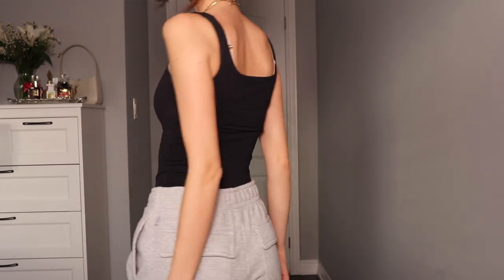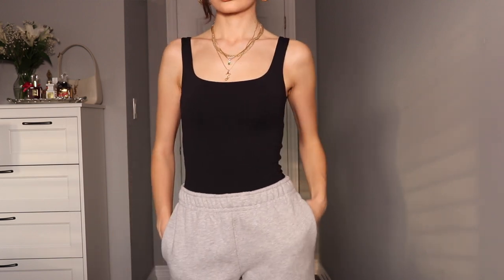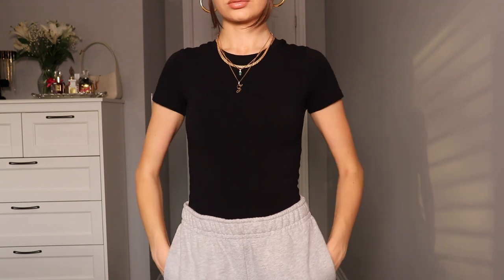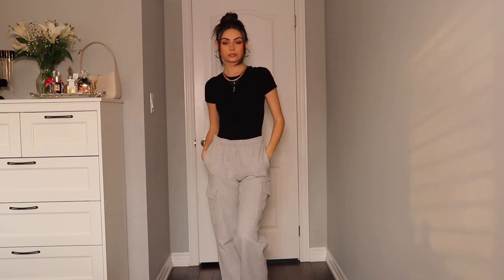I actually want more colors of this bodysuit. It's double lined, so it's very supportive and I feel like it really sculpts your body — it's just so flattering. The only thing I don't like is the bottom — there's no snap, which is less convenient because if you go to the bathroom you have to completely take it off. But the back is a thong which I do like. And I also have another bodysuit I love to wear to work: the Soft Contour Crew Bodysuit in black. It's very supportive, sculpting, and soft. The material is different — it's like a cotton material, a little bit more thick. But it's double lined and very supportive, and this one is a thong that snaps.